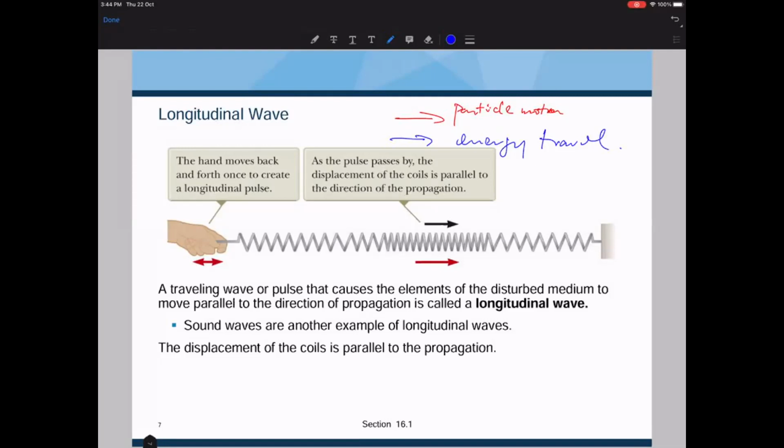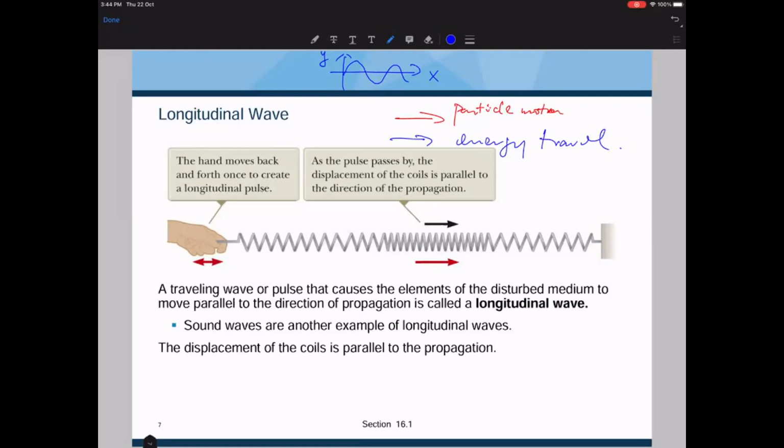Of course, in order to represent the displacement of the particles, in most situations, you would use a graph like that. Y versus, for example, x. Y refers to the displacement from the equilibrium position. In both the longitudinal wave and the transverse wave, you would draw something like this, although they, of course, have different meanings.